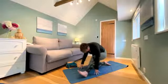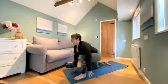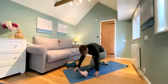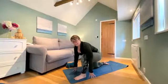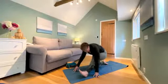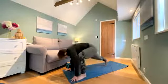Inhale, come forward, lift. Exhale, sit back. One more, inhale. Good, and exhale. Inhale, come forward, plant the hands. Exhale, down dog, lift the hips.